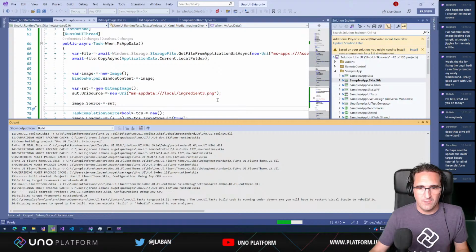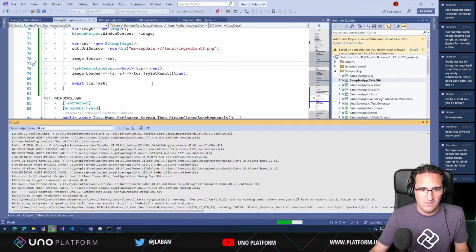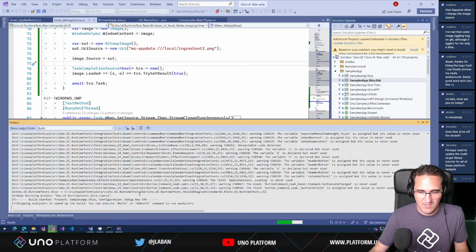So we're building the runtime tests. It should be working properly, or at least IntelliSense was not mentioning anything. So we're building the Skia head for the samples app.